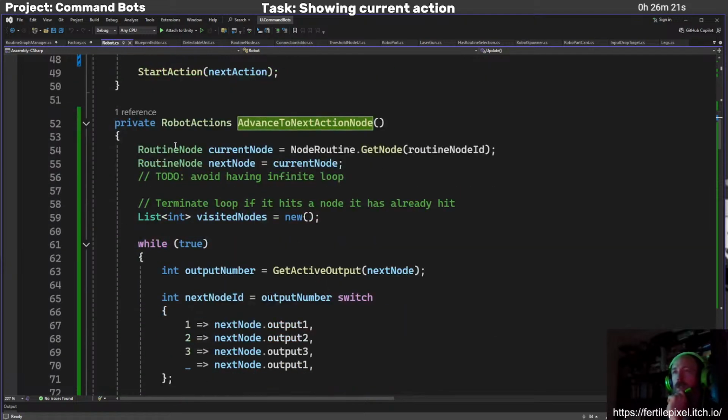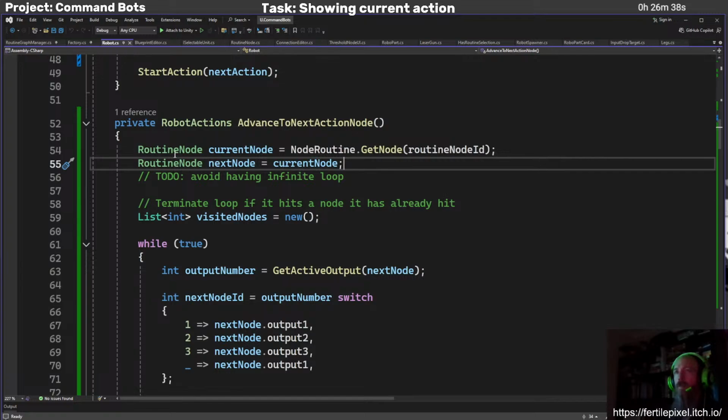So this is interesting. This is kind of where the magic happens for the bots to follow the routine. So we just look at the current node. Next node.